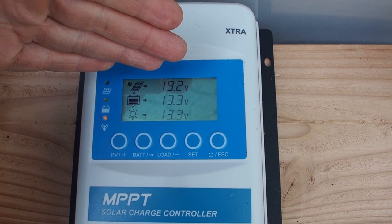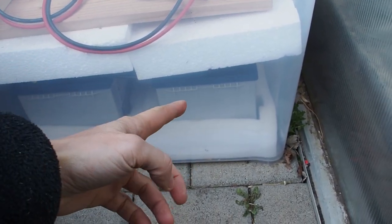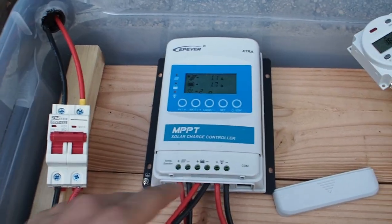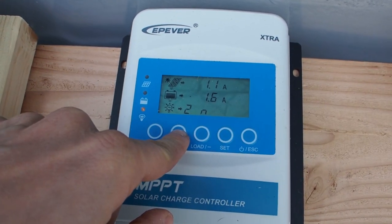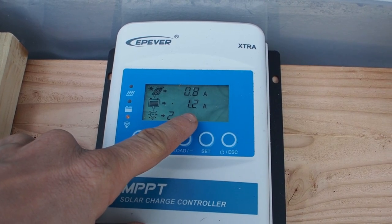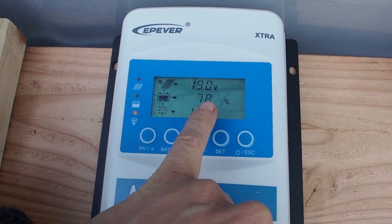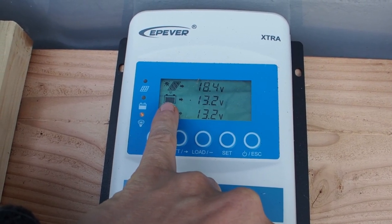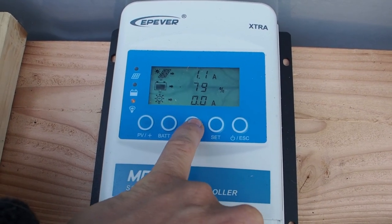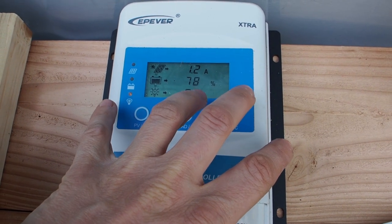That's because the sun is low and the solar panel is dirty. In the best condition it should bring 100 watts. I have also connected two batteries in parallel — they have 60 amp hours, so it should be 120 amp hours together. They come up with about 13.3 volts right into the solar charger, and right now they're charging at 1.5 amps. They are 78% full. In the morning they only had about 50% battery, and now they are at 78%, so they will almost be full when the day is over. The load right now is at zero.